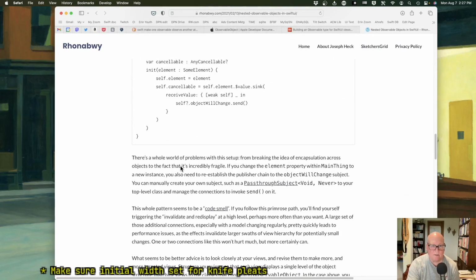And we have this derived value that we're changing.